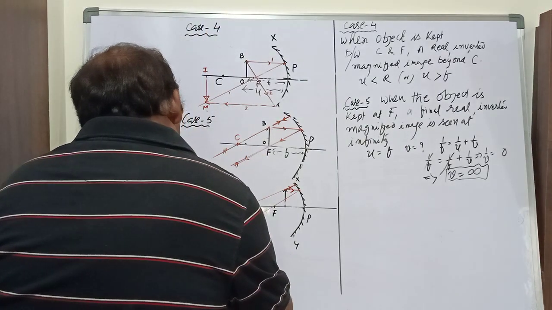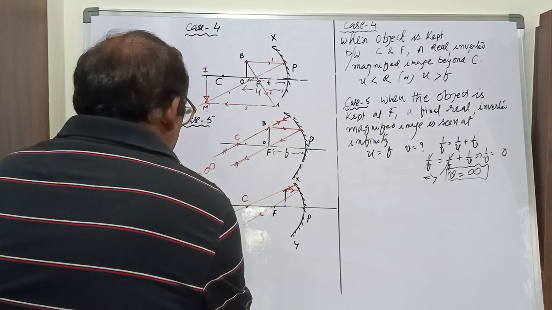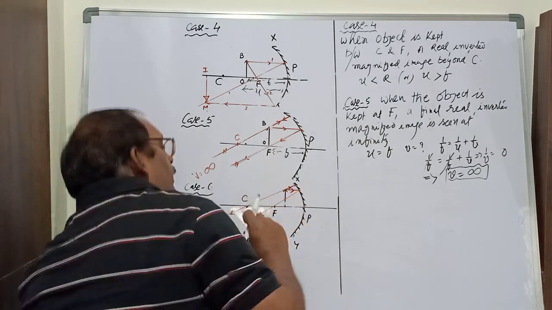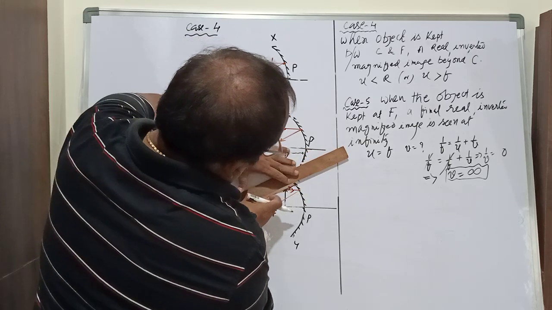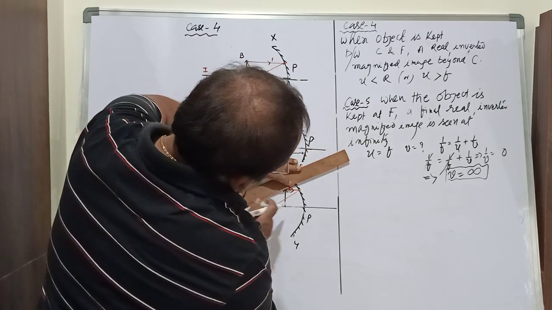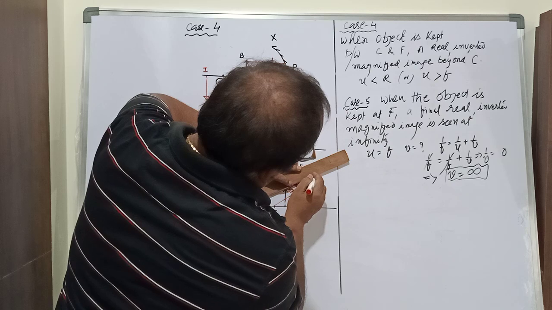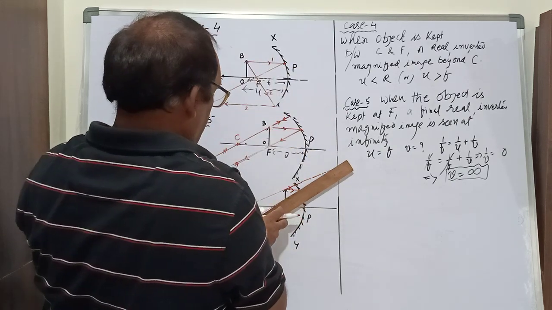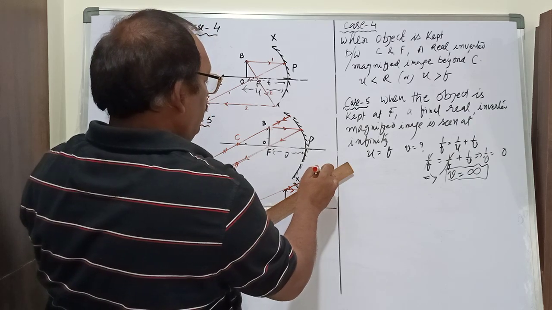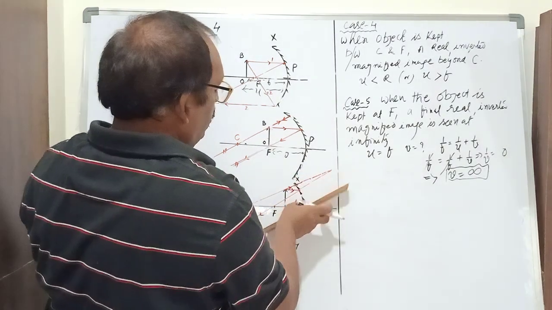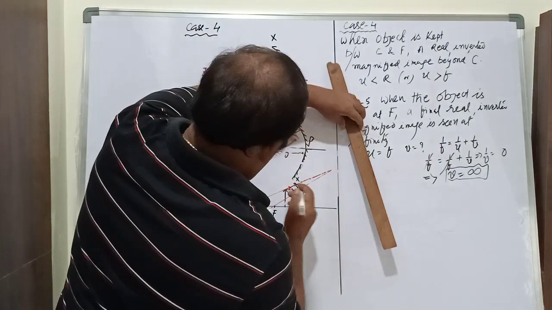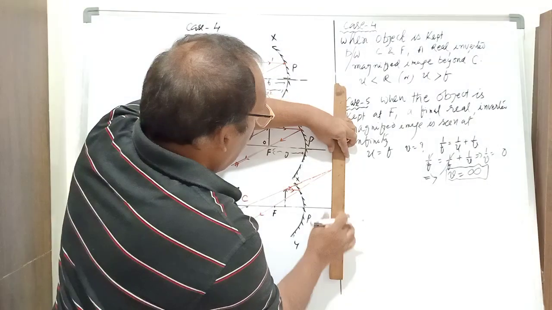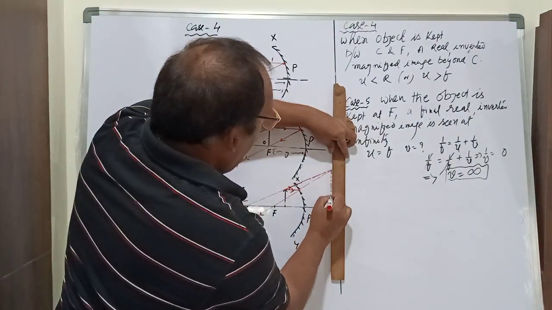Our eye will be here somewhere. When we observe, this is in the field of view of these two. We feel as if the rays are coming from here. We feel as if the rays are coming from that point. It must be denoted by a dotted line. And these two rays appear to be coming from here. So the image that is so formed must be a virtual image. The virtual image must be drawn like this.